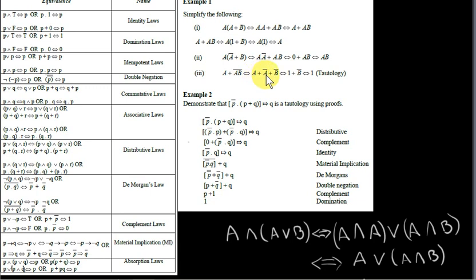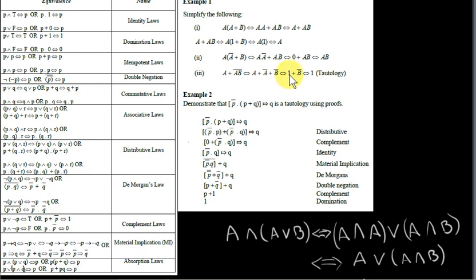Now we've A plus not A. So that looks like one of the complement laws, because we can think of not A as the complement of A. Just like in set theory, A and A complement are disjoint sets. Well, A and A bar are disjoint operators, if you like. So we have over here P or not P is equivalent to T, which is 1. Same situation here. Instead of P we've A or not A is equivalent to 1.